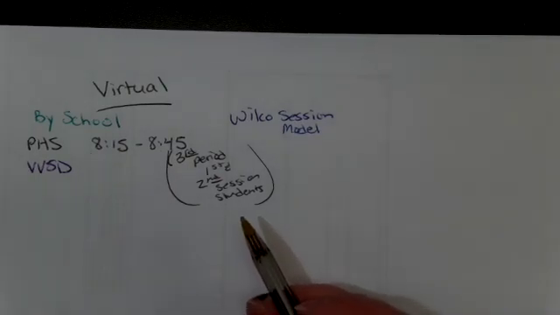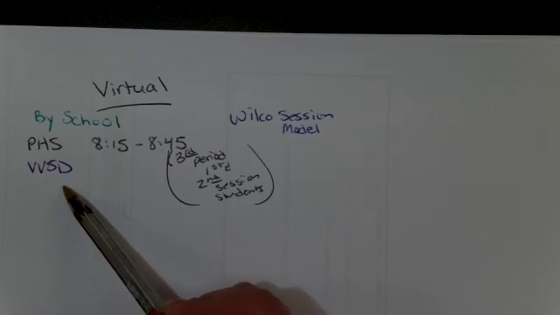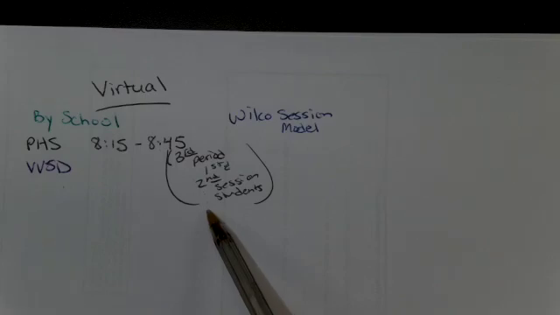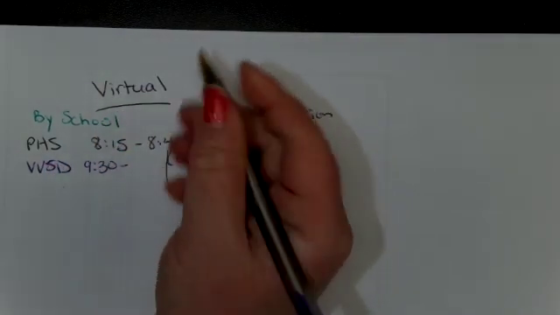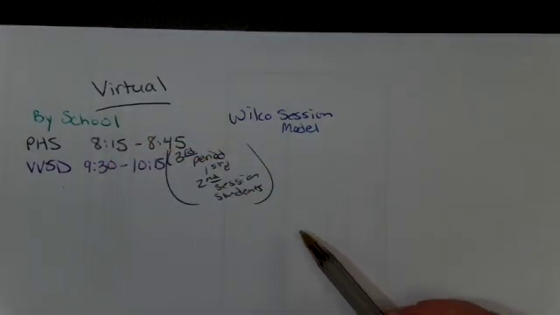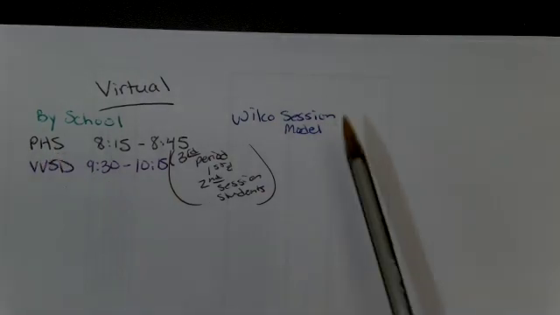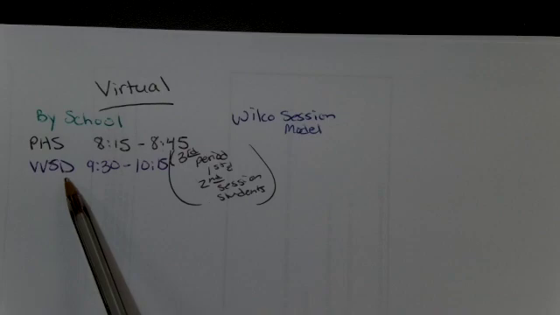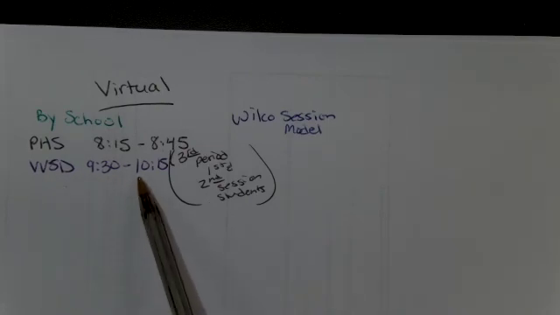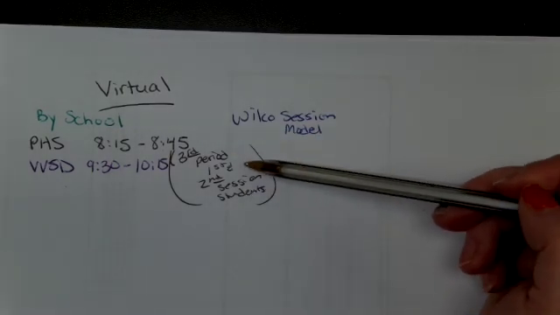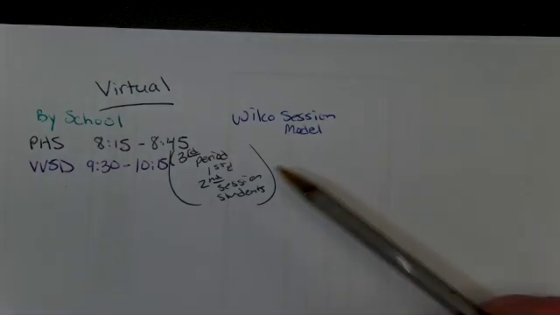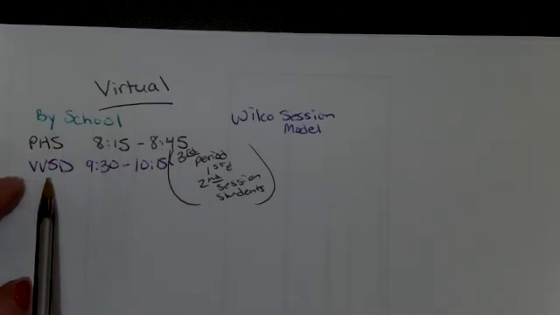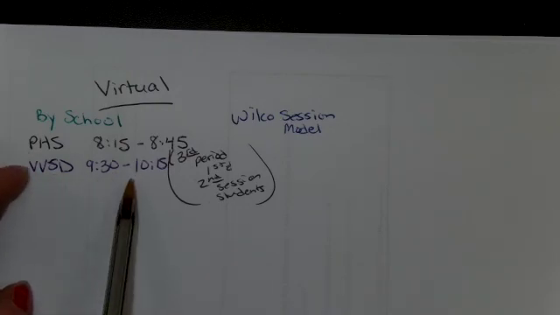Now, the same exact thing happens for Valley View School District. They transport their students and have that third period split, that transportation time, from 9:30 to 10:15. So you could keep your AM session as all Plainfield students, somewhere between 8:15 and 8:45. And then you could have your second online session with your Valley View students, your first and second session Valley View students, from 9:30 to 10:15. So both schools have their students transporting during that third period, which would include first and second students at the same time. So again, you would do all Plainfield High School at once, and then your first and second Valley View students at that 9:30 to 10:15.